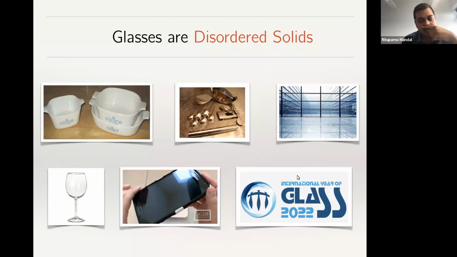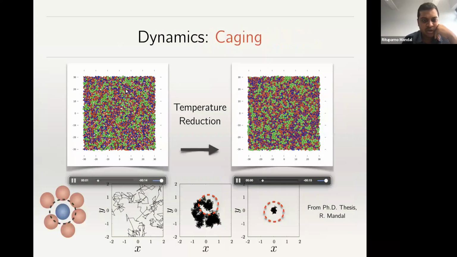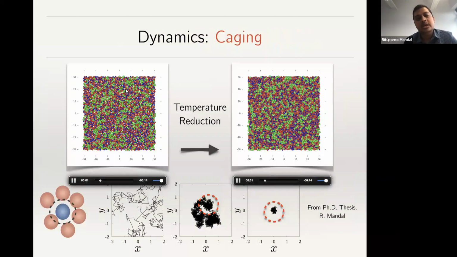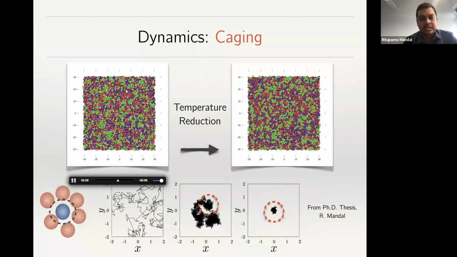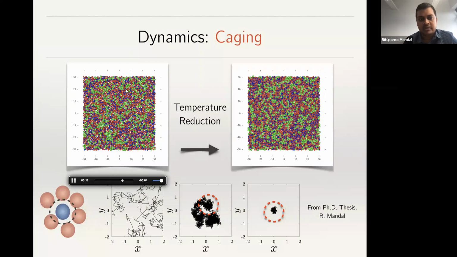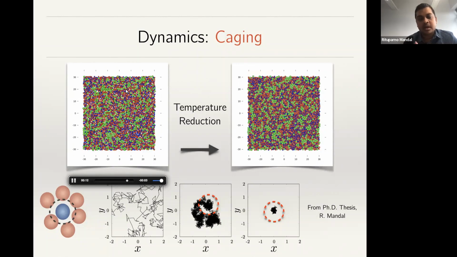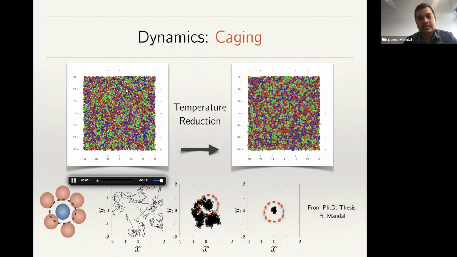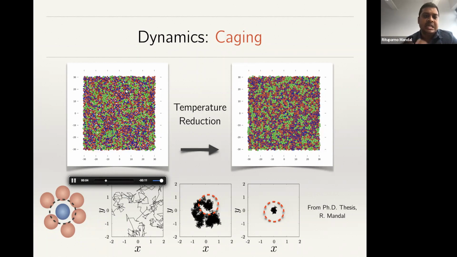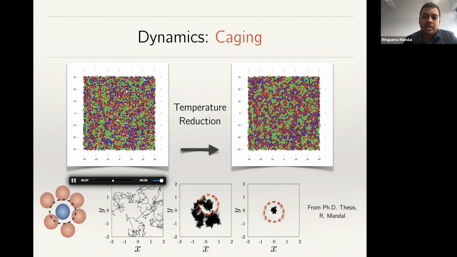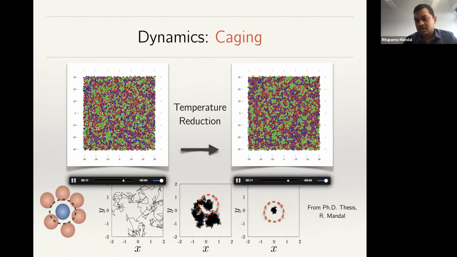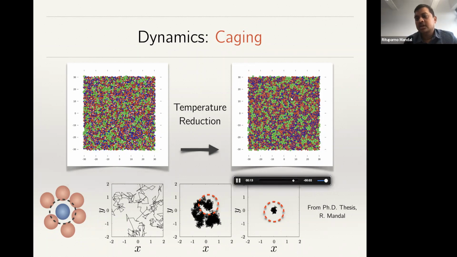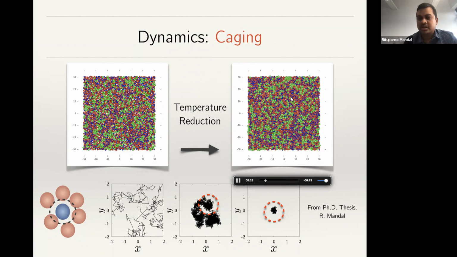So let's look at the glass transition scenario more closely. Here you see a movie of a liquid. This is a polydispersed liquid, and by polydispersed I mean a liquid which is made of particles of different sizes and with different interactions. I chose this particular example because, with different sizes, it's not easy to form a crystal. So when you reduce the temperature of such a liquid, you see that it becomes like a solid, but it lacks translational order. So you see a structure which is disordered, but it's solid.